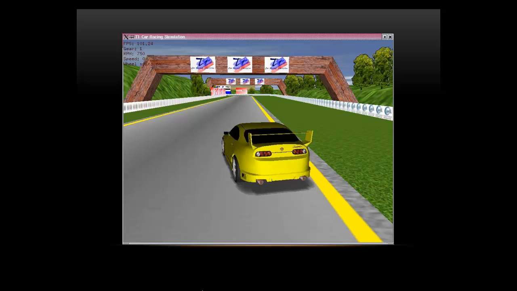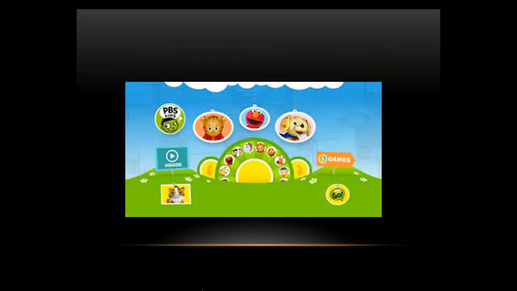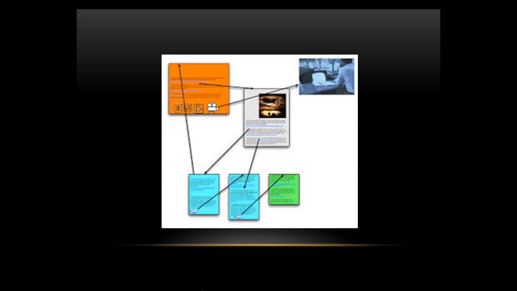The next one is games, and I use this particular graphic because my son is young and he utilizes the PBS Kids website to play games, but he's also learning at the same time. Games add a motivational factor to drill and practice programs, tutorials, and simulations, and they build on the learner's knowledge. And then finally, hypermedia. These are the clicks or the links in the course that allow the user to click and obtain additional information. It's best used when learners must search through multiple sources and then compare or manipulate information.